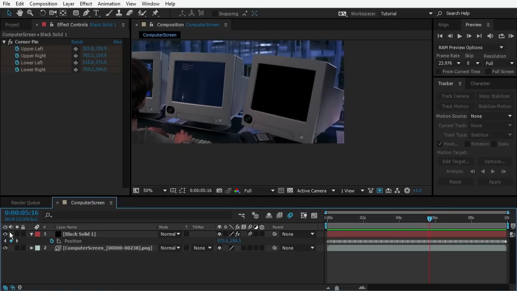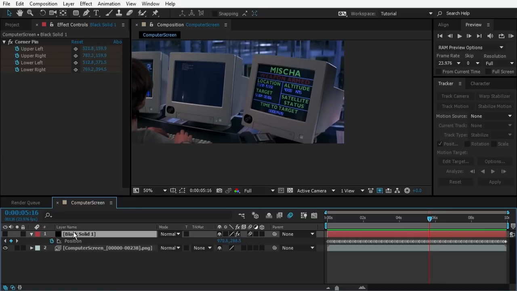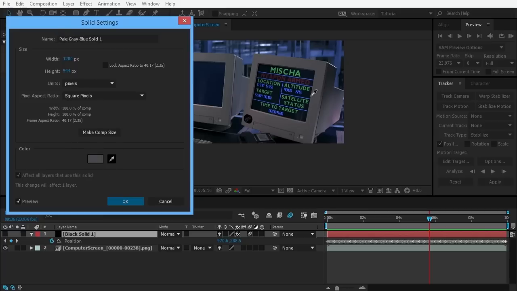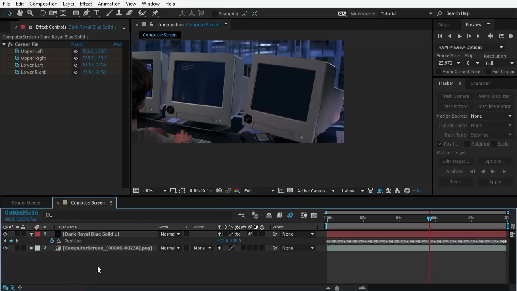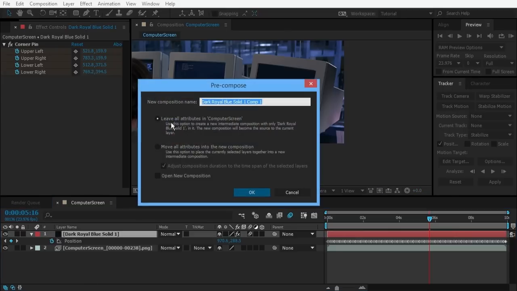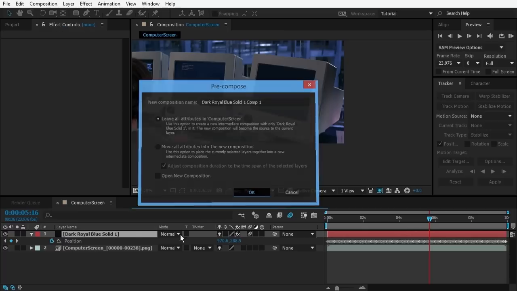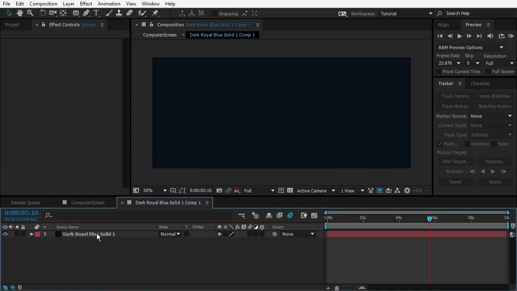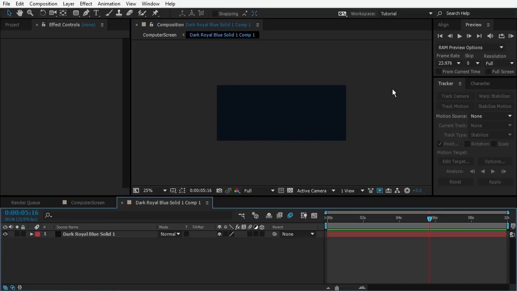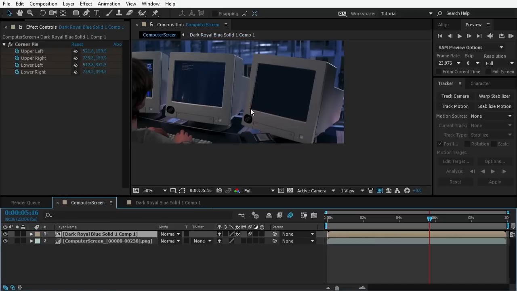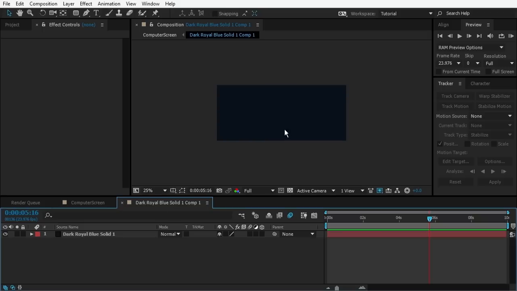So first thing I'm going to do is change the color. Let's go ahead and match this navy blue. Okay. Then I'm going to go ahead and pre-comp this. Make sure you leave all attributes. We want corner pin to always be on the top level. Okay. Now we go in here, and what's the first thing we're going to notice? This is a rectangle, even though this is going on a square. And that's because this was our original comp size.